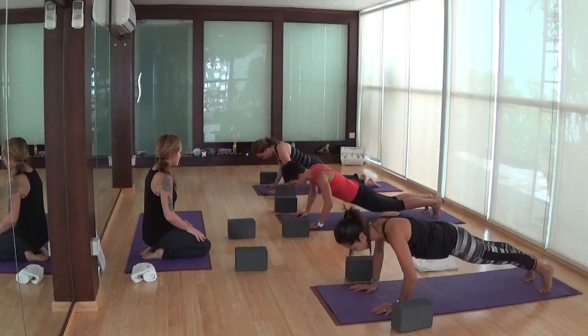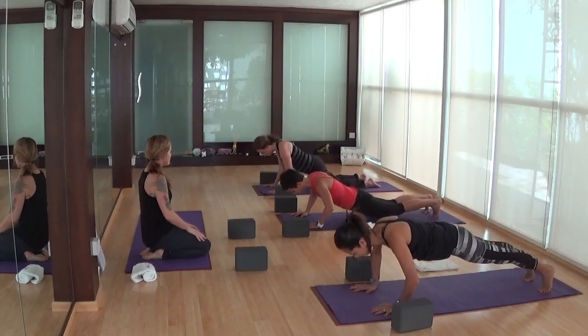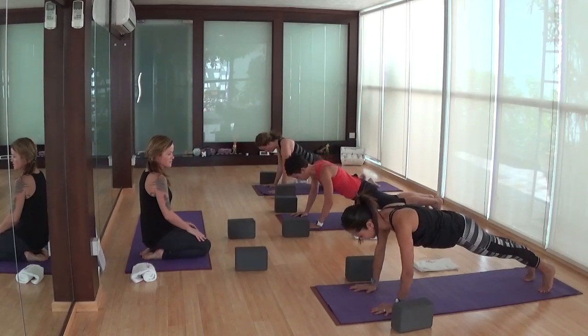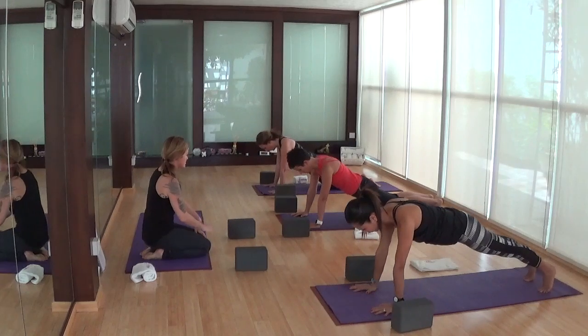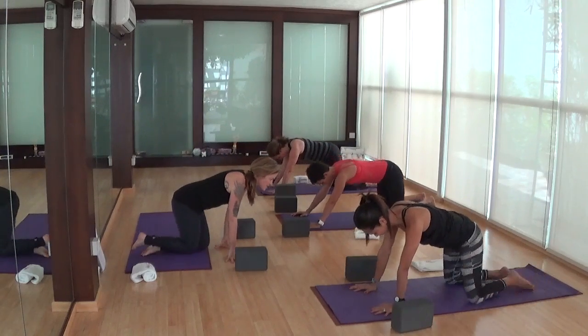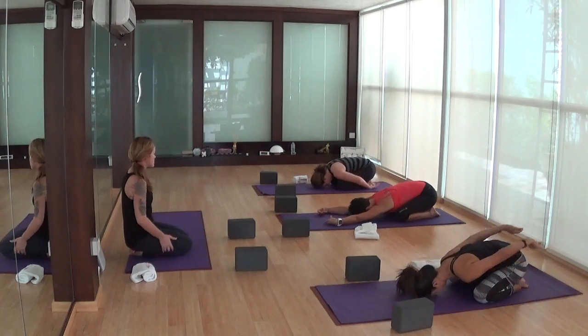And lower, and up, and lower. And you guys are strong. And down, and up, let's do two more times. Lower, breathe out, come back. And lower, come back, excellent. Put your knees to the mat. And hips towards your heels and get a nice little rest.